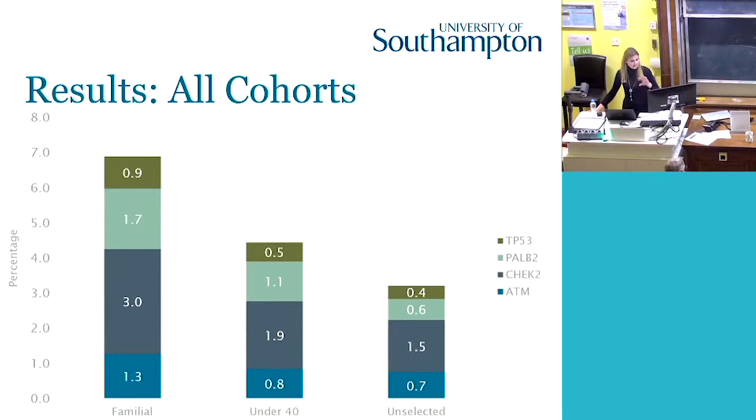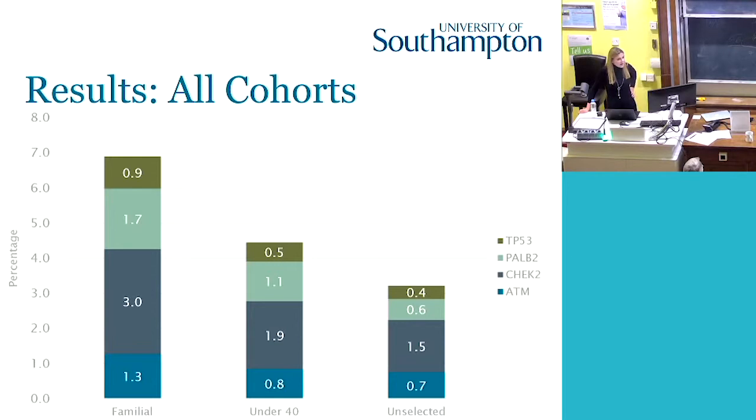And this, I think, is quite a useful slide and a useful piece of information, because if we think as we're moving on to testing more people, perhaps at the time of cancer diagnosis, one of the key questions is who is the best group to test where we're going to maximise actionable risk identification versus finding variants we can't interpret. And I think this shows really nicely that obviously our detection rate is highest amongst the familial cancer patients, but the detection rate is still reasonable within the under 40s, and then it drops down within the unselected group.